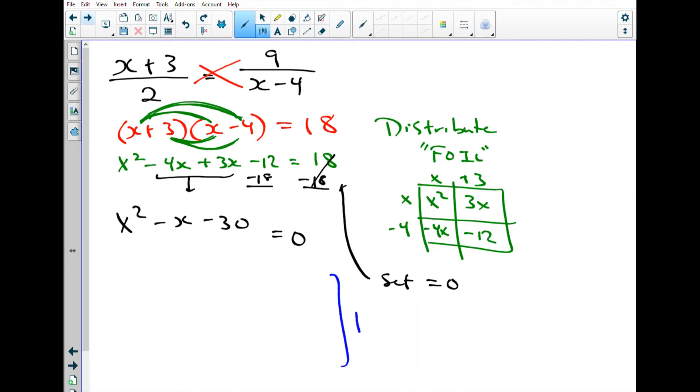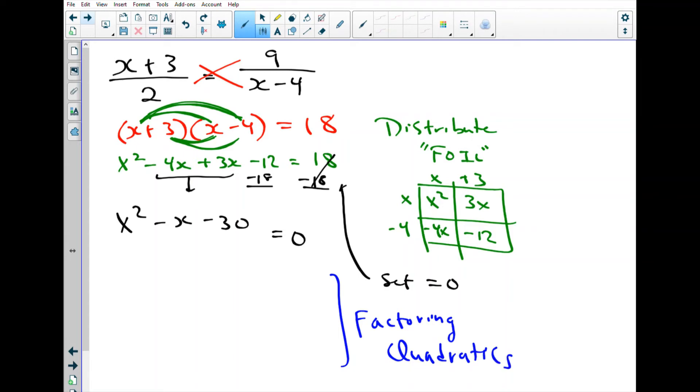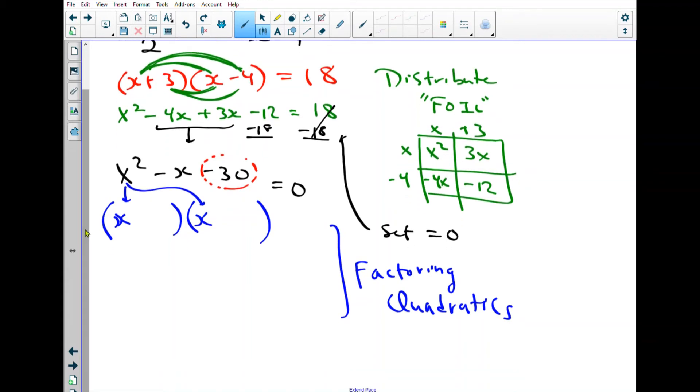Now, this is what's called a trinomial. And to solve this trinomial set equal to 0, we need to use something called a factoring process. So there's a couple ways to approach factoring. It's never really the easiest thing. It involves a little bit of guess and check and some trial and error. But this trinomial can be thought of as a result of two binomials being multiplied. So basically working backwards from earlier where we went from red to green, x times x must be x squared, as you can see there. Now we need to decompose the negative 30, the constant term.